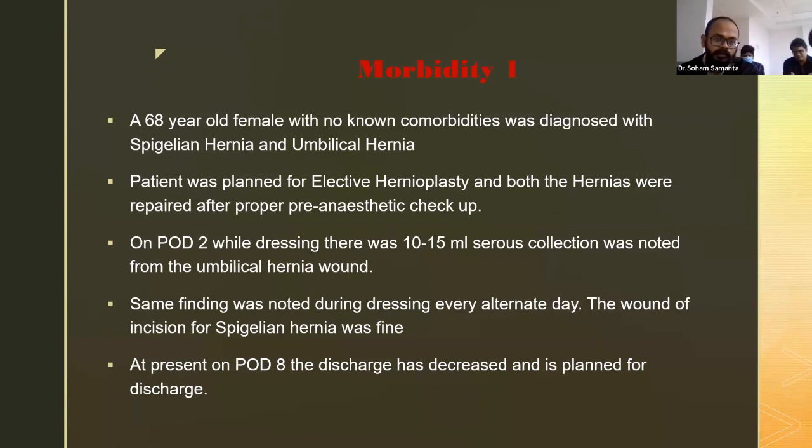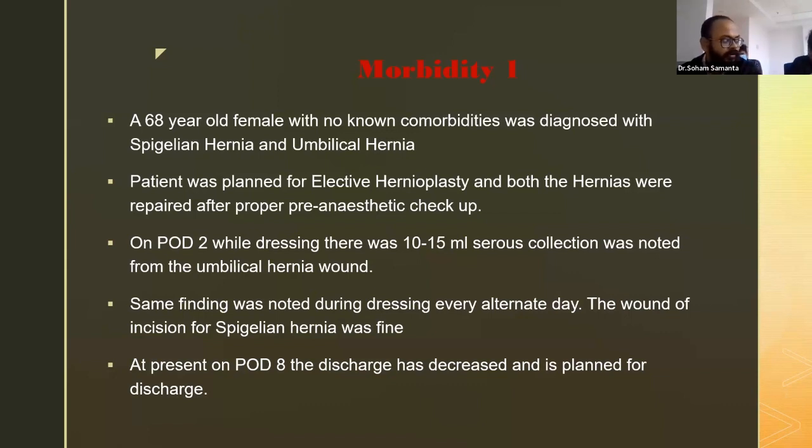What incision did you give for these 2 surgeries? Sir, there were 2 incisions. Where? One was over the umbilicus. Vertical or transverse? Transverse. And another was along the lateral line, over the spigelian. So these 2 incisions are not continuous? No, sir. What is the distance between the margins of these 2 incisions? Around 5 centimeters, more than 5 centimeters.